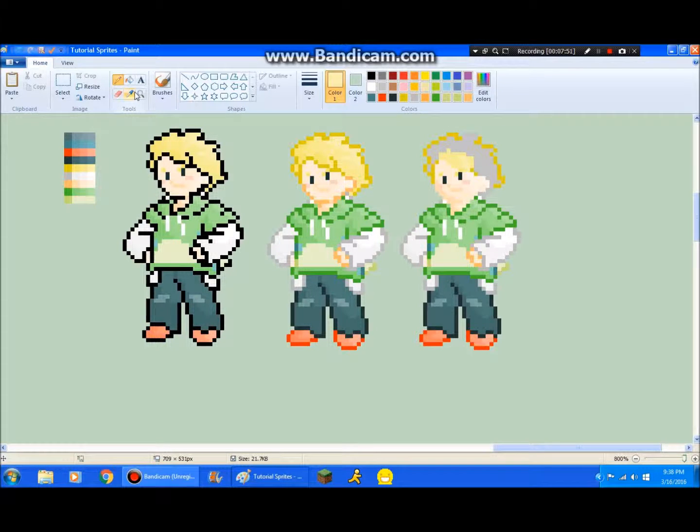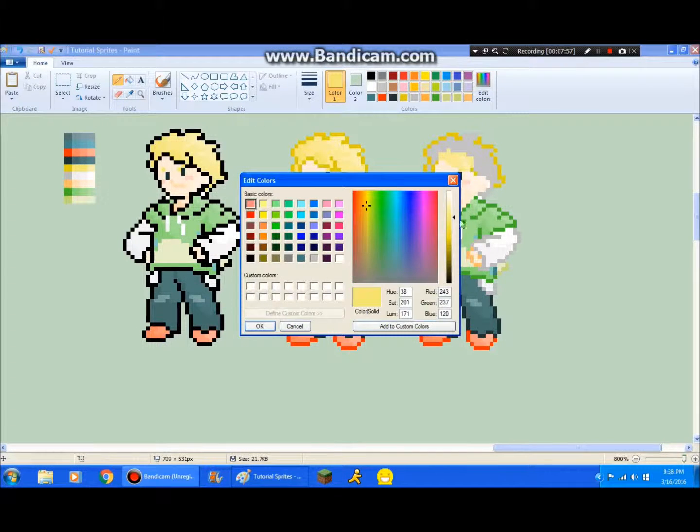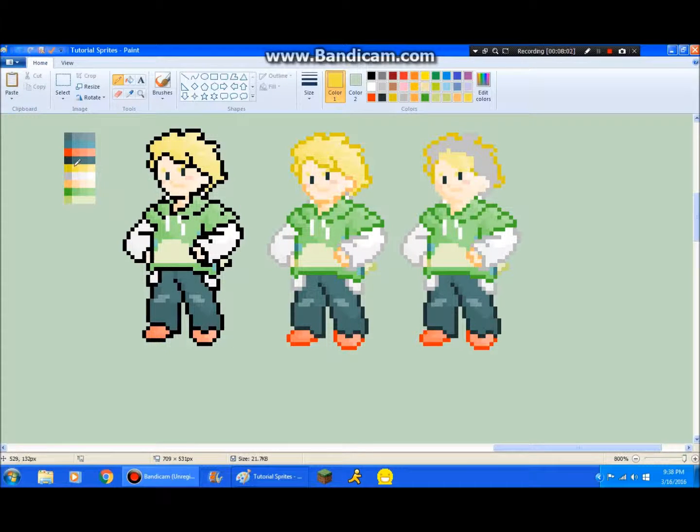Well, now that I'm looking at this, I should probably add a bit more disparity between the shades of yellow. So I'm going to do that real quick, because if you ever see that your shades aren't distinct enough from each other, it's totally fine to decide to add a bit more distinction between the different shades of the color you're using. That's somewhat helpful a lot of times, but anyway.